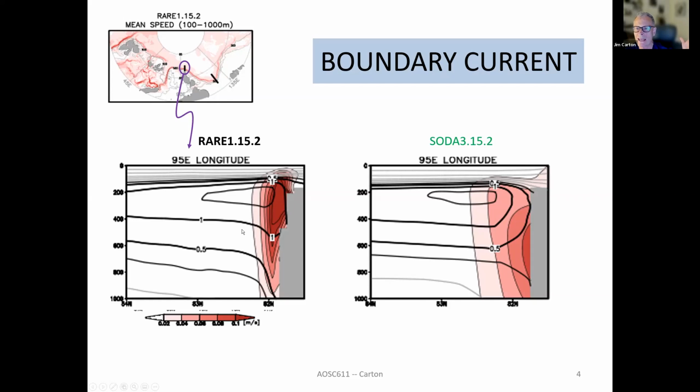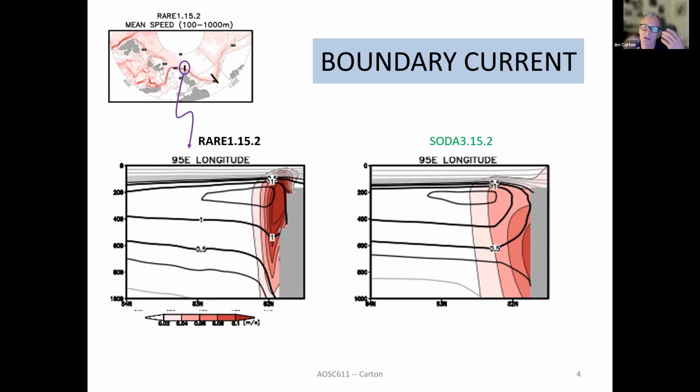You can see that the Atlantic water, which is filling that central basin, is pulled in right up to the shelf break. Whereas in SODA, that water is displaced offshore. So you have actually rather cold water right along the coast. The coastal current itself is much broader and extends much deeper in the water column. And the depth is a problem because, as you know, there's a lot of topography in the Arctic when you get down to like 1,500 meters.